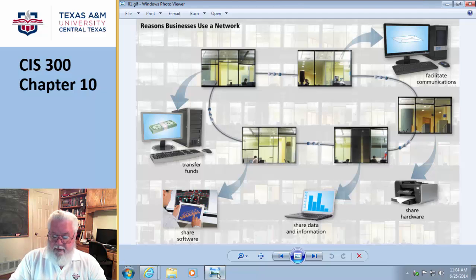So on page 421, they talk about a metropolitan area network. Now this is sort of like, let's say I've got two buildings. I've got a building over here that has a LAN, then I have a building over here that has a LAN, but I need some way to connect the two together. I typically am not going to go out there and string wires across the road. That's not normally what people do, mainly because they don't have permission to string wires across the road. You know, climb up on somebody's telephone pole and hook a wire up and span it across to the other side. That's not normally the way it works.